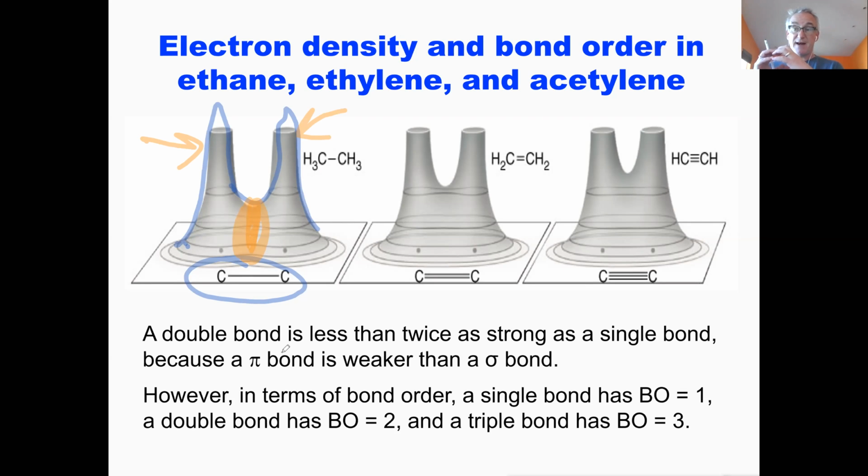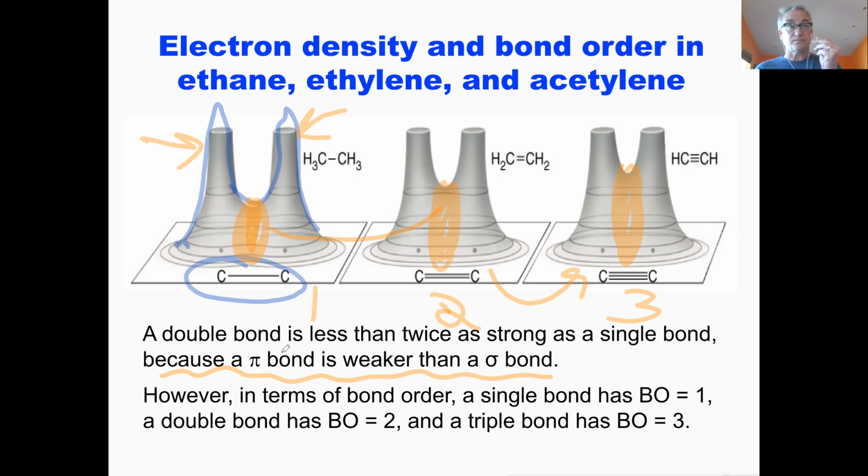So you can see as we introduce another bond, this goes up. Now we have a higher density of electrons between those 2 carbons. Then when we go to a triple bond, we get even more density in between those 2 carbons. But notice that it isn't linear. A triple bond does not have 3 times the electron density in between those 2 carbon atoms, because it isn't 3 times as strong. The strength of a bond is indicative in its electron density between those two atoms. So as you get a double and a triple, it doesn't go up in a linear fashion. It goes up a little bit and then a little bit more, because that pi bond is weaker than a sigma bond. So this is bond order of 1, that's bond order of 2, that's bond order of 3.